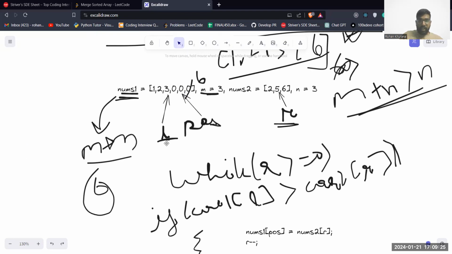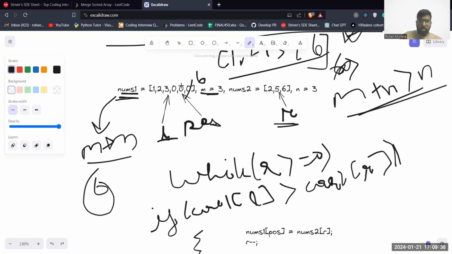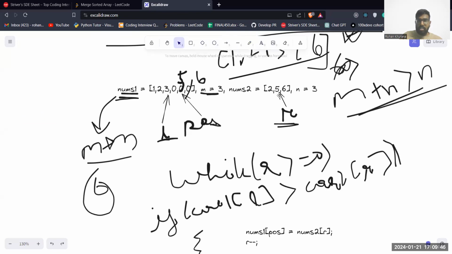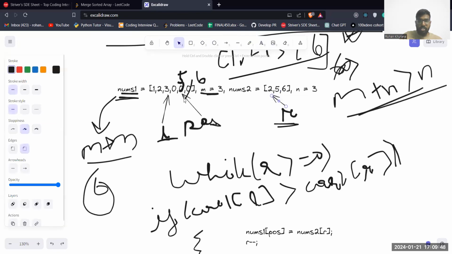Is my nums1 L less than nums2 of R? No, it is not greater. Again, what you'll do is this is going to be 5. This is going to shift backwards and position also will move backwards.